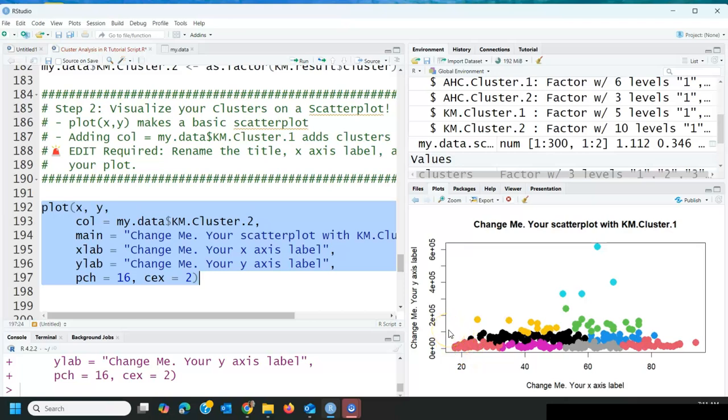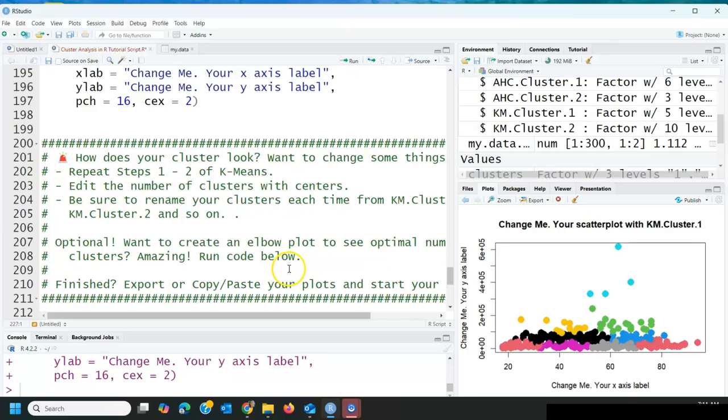Maybe this is something we like better, but it definitely makes it a little bit harder to name each one of our groups. Ultimately, I just want you to be a data explorer. I want you to be able to create a different cluster analysis that makes the most sense to you. Create a good plot with titles and axes, and once you're finished, you can either export your plots or copy and paste them so you can start your write-up for your project. Hopefully this tutorial better helped you understand how to perform a cluster analysis in R.